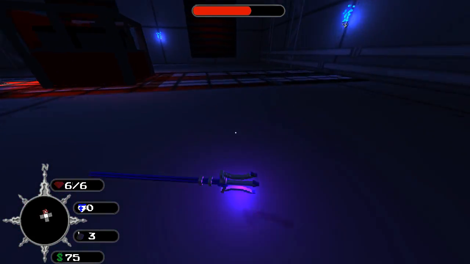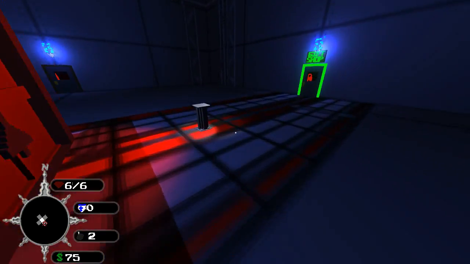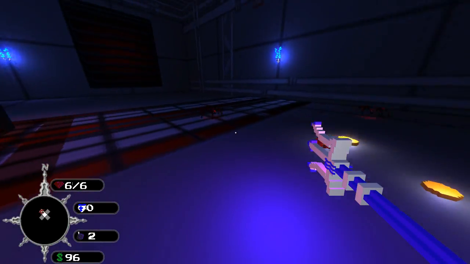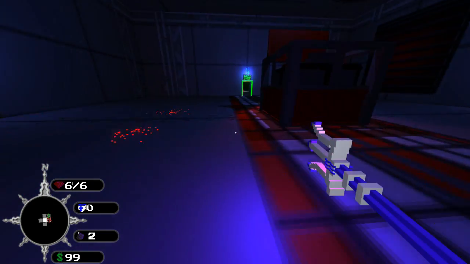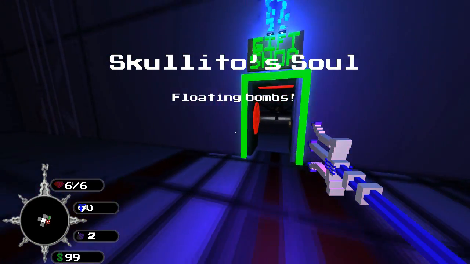Oh, great. And this is just fantastic. A skull to fight and spiders. This is just going to work out fantastically, I can tell, because, you know, having a... Did he die? How did he die? The hell killed him? Oh, my bombs must have... The bombs weren't for you, dude. They were for the freaking spiders. Oh, God. Anyway, yes. Now we can pick up this item, which gives us a floating bomb.